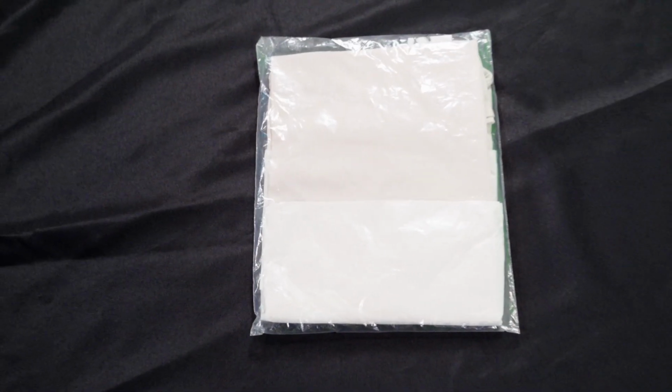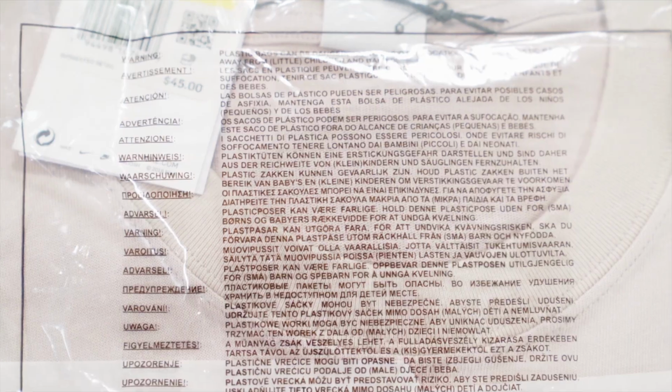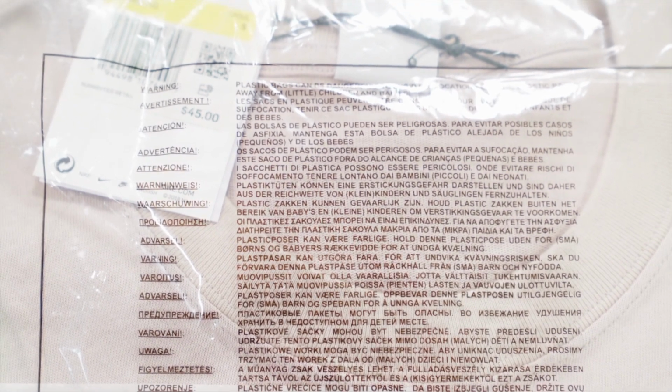All right, so we're gonna start by taking a look at this bag, and as you can see, the front is extremely exciting. Yeah, tons to look at there. Let's turn that over. Okay, there we go. That's a bit better. So let's take a look at what we got on here. So in this box on here, you have a ton of warnings. Warnings in like every possible language you could imagine. It just goes and goes and goes. But hey, they got to do what they got to do, right? They're Nike. They're in every country there is.